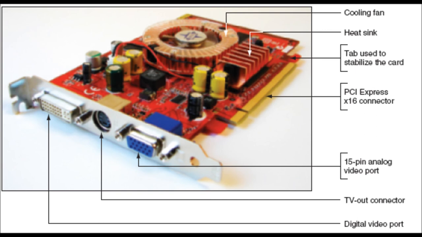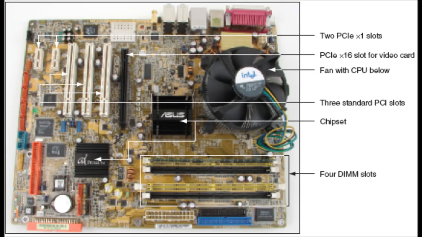The video card, also called a graphics card, provides one or more ports for a monitor. The network card provides a port for a network cable to connect the PC to the network. And the modem card has ports for phone lines, whether it be used for connecting to an outside network or possibly a fax machine. The technology to access these devices is embedded onto the card itself, and the card also has the technology to communicate with the slot that it is in on the motherboard and the CPU.